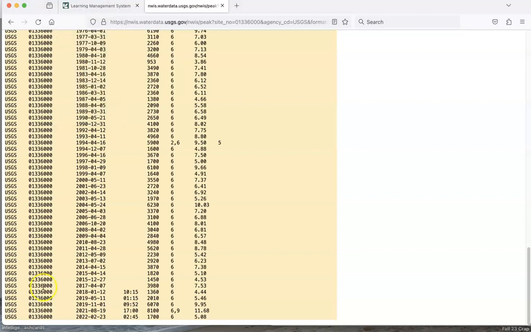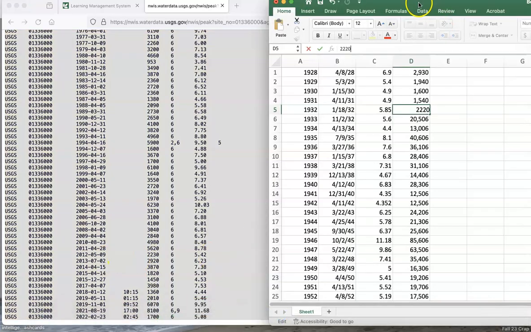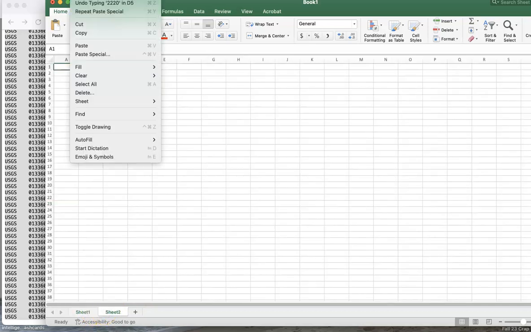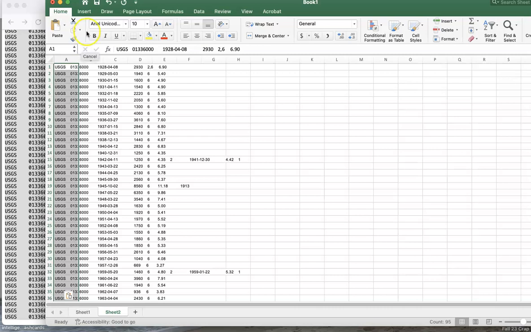Everything else stays the same for the moment, so we're going to copy, we're going to paste. I'm just going to open a new sheet in Excel. If Excel listens to me, why won't you let me put a new sheet in? There we go. And this time, I think plain old-fashioned paste works. Yeah, it does. All right.